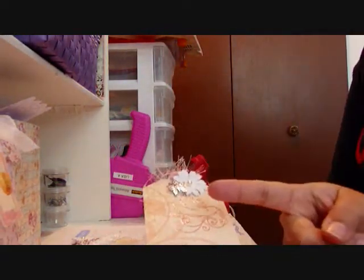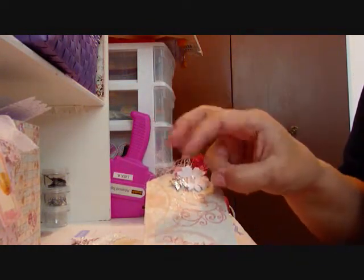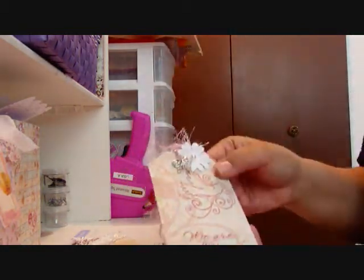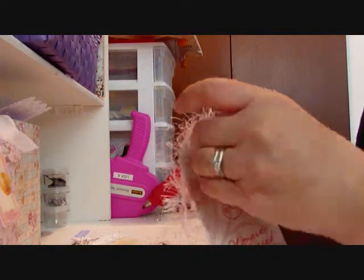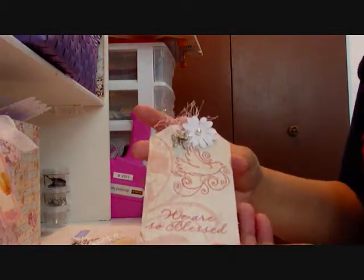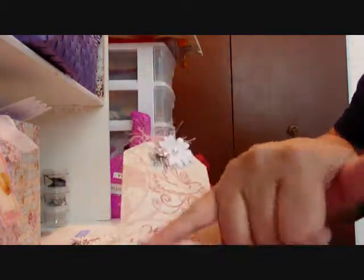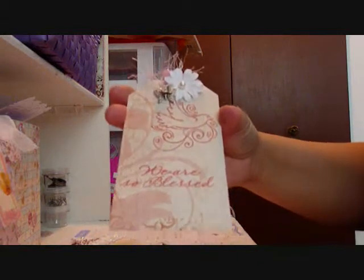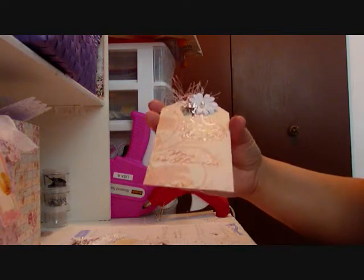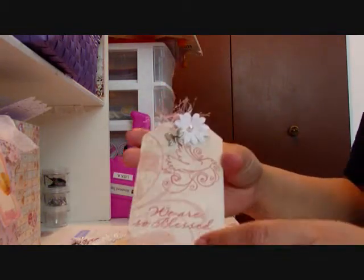There were two groups — you could be in either the vintage group or the shabby chic group. I didn't really even know what shabby chic was defined as, but Tamika defined it as just sort of your pastel colors, your light pinks, mint greens, light blues, things like that. So I thought, okay, I think I can do that. I probably should have done vintage — I think that would have been easier. Anyway, I embossed this with just some pale pink, what I thought was shabby chic paper. The paper I used for the tags was from my Cottage Farms paper pink paisley — just a shabby chic pink looking thing I got from Walmart.